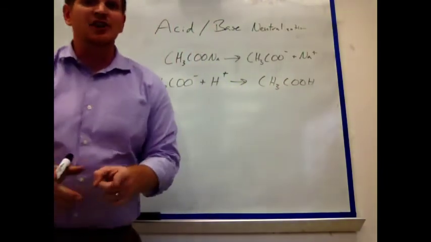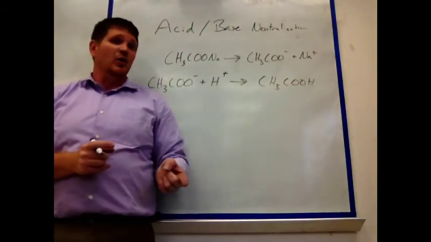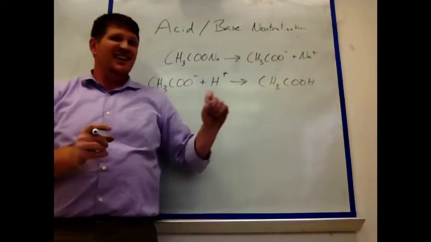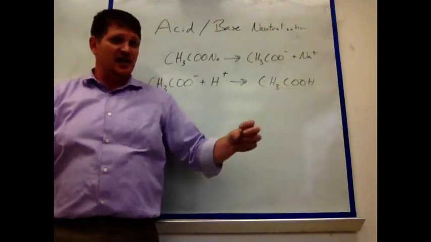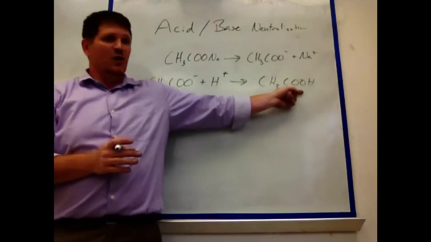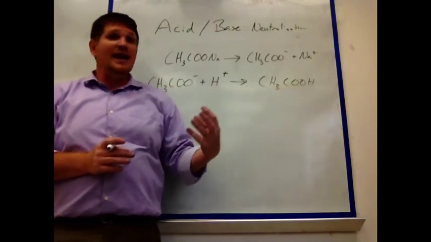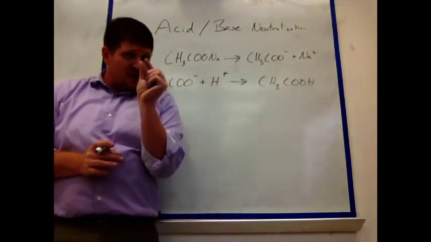Now, ethanoic acid is a weak acid. It's got a low Ka. If it's got a low Ka, the H isn't getting out. It's not dissociated. It's not breaking out into smaller little pieces and going out and causing havoc. So the pH will change, but the pH will only change a little bit.